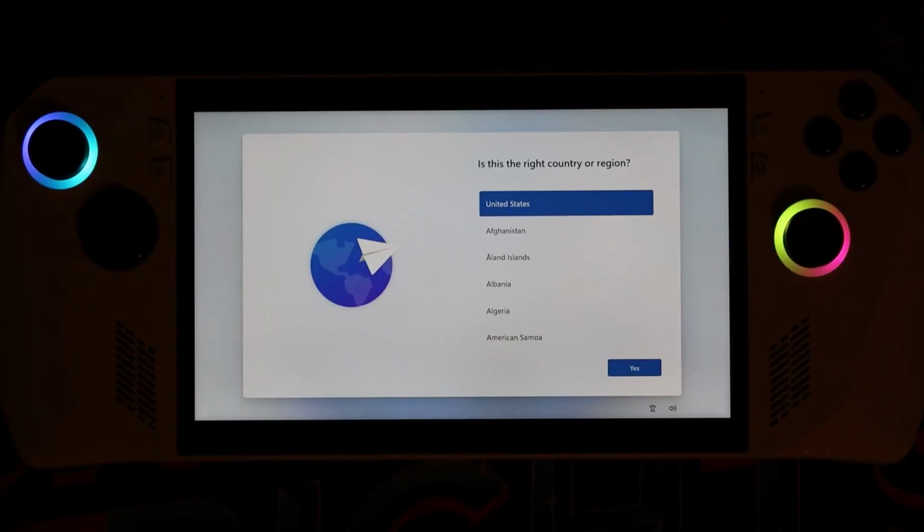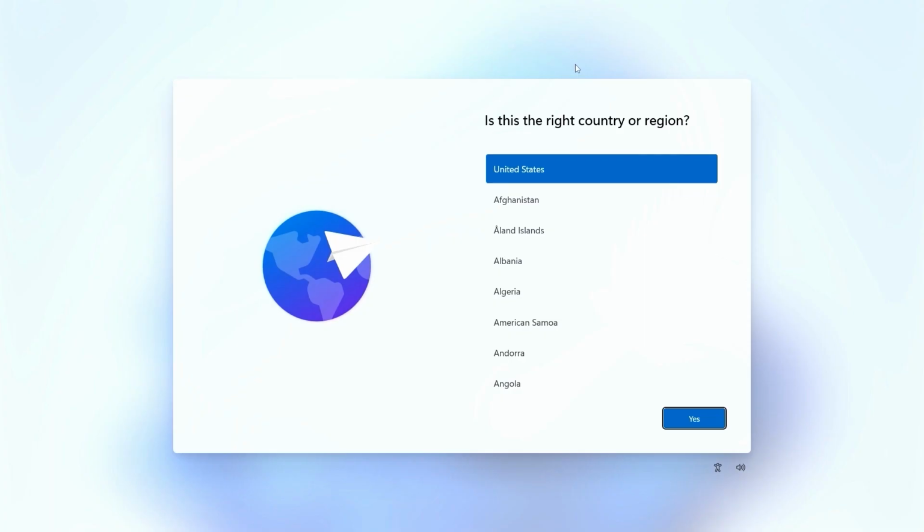Now that we're here at the Windows screen, I'm gonna switch us over to the computer just so you can see a little better how to navigate some of these screens. Let's head over to the computer. All right, so I have the Ally plugged into a capture card and I'm just recording this out of OBS. So we'll go through it here.